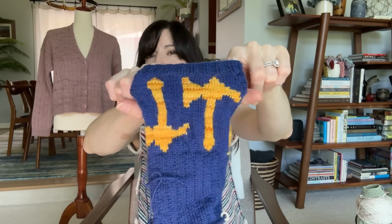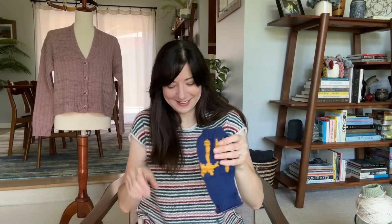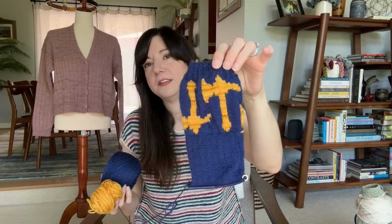And these were the colors that he picked out, just very traditional Warhammer colors. So that is my progress on that. I've been working a little bit slowly on it here and there. Of course, his birthday already happened, so he won't be getting these on his birthday, but it's something I'm knitting for his birthday that he will get whenever I finish them. He's not in a rush, and also it's pretty warm, so it's okay if it's going to be a little bit before he gets these, but this is work in progress number 1.